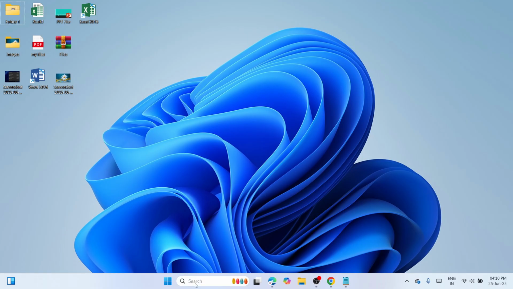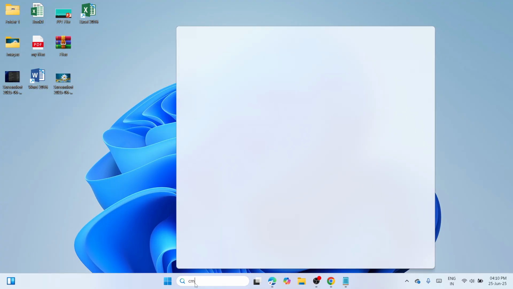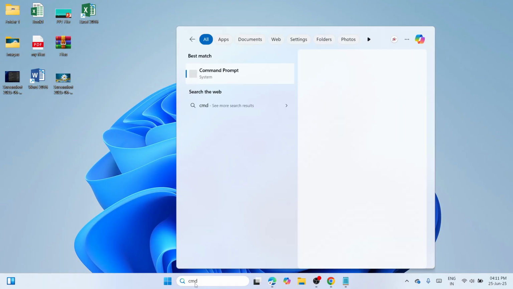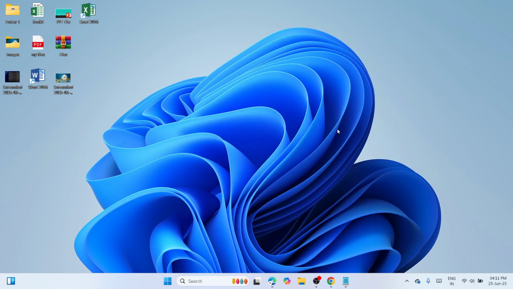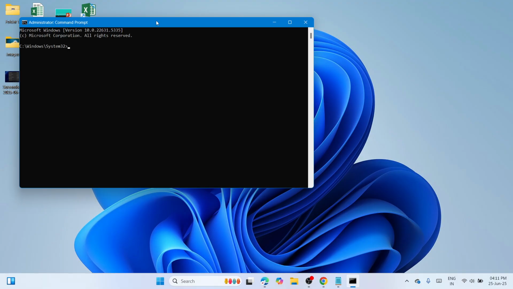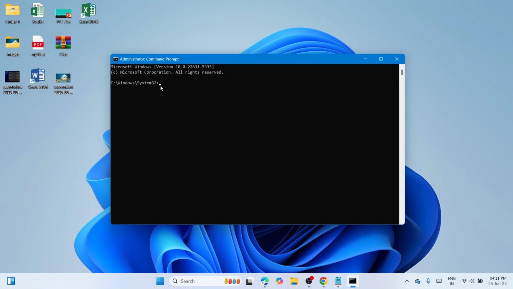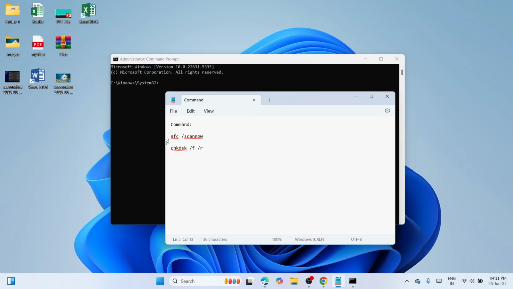to the command prompt. So here at the search box, please type CMD. Once you have typed that, you need to wait until you can see a best match, which is the command prompt system. And from that, you need to navigate to the right side and run it as an administrator. And if your user account control asks you, click on yes so that you can continue on running this window. And from here, please copy the command that I have provided in the YouTube description.